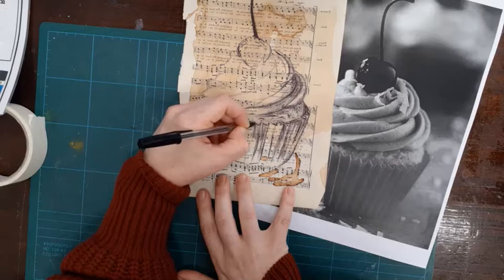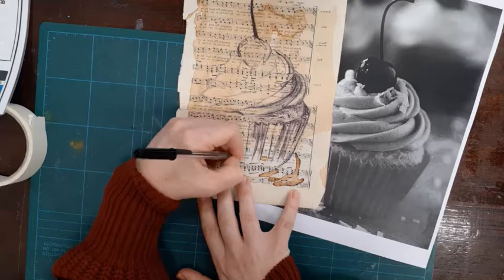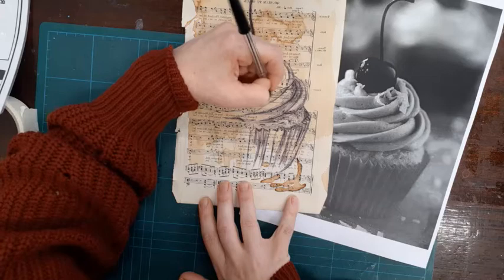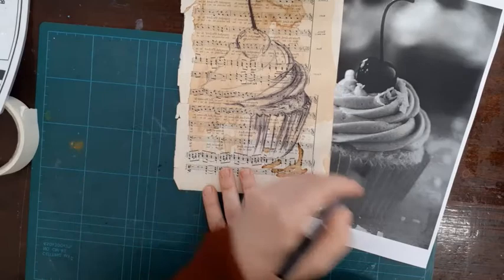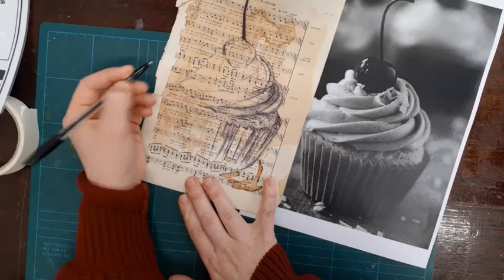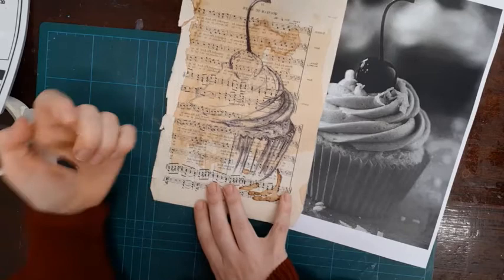You need to make sure you follow the direction of whatever you are drawing. You can see here I've got these straight lines on my cake case, so I am going to make sure that when I do the case I am doing straight lines. And the cream is rounded, so I'm going to make sure I'm using nice curved lines for the cream. You can see here how I'm using my pen almost like a pencil — I'm trying to blend the marks as much as possible, applying really light pressure to get a lovely light tone, and where it's a bit darker you might apply more pressure. So you need to really observe the picture to help you with that. You can see I've got all these beautiful textures on the sponge of the cake, so you want to make sure that you are replicating those textures. A way to do that is to add a base layer of pen and then work over the top of it with little marks to give the impression of the texture. Make sure that you do include as much texture and as much detail as possible.